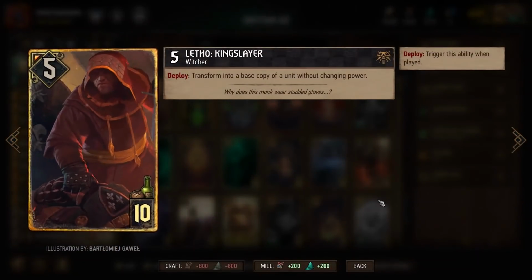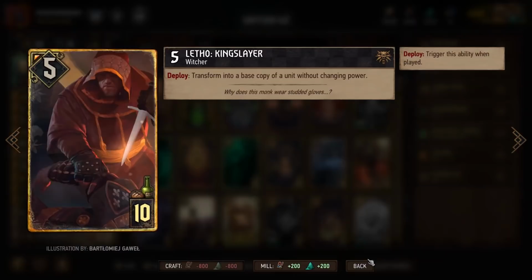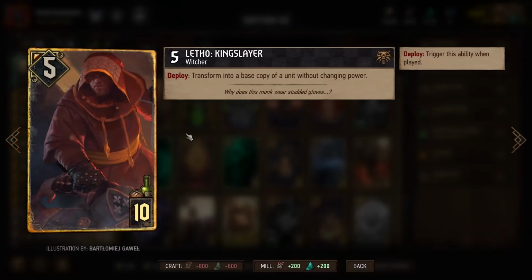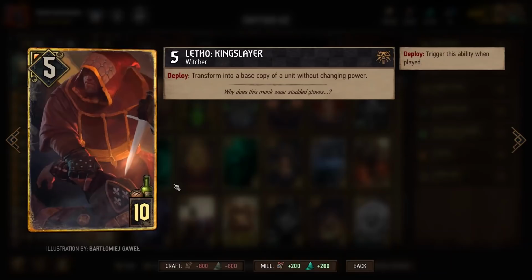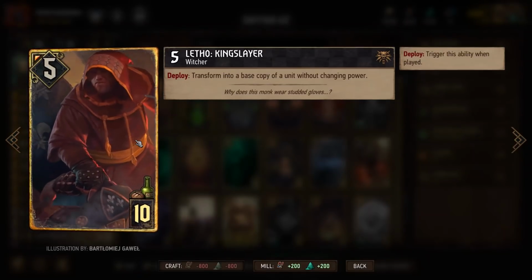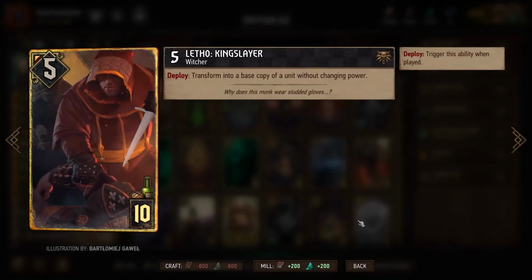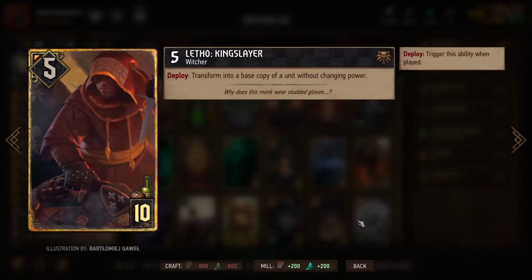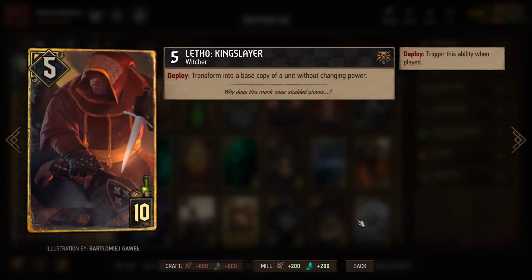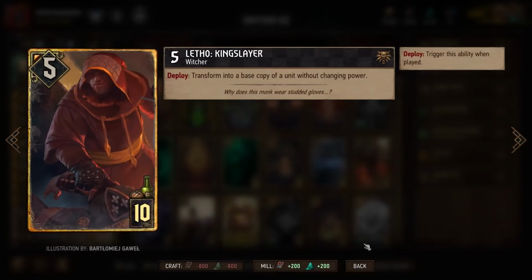Letho Kingslayer, we're just simply looking to transform into Vattier with this. Basically, these are going to be like the third and second last cards you'll play. Like, you'll play Vattier third last. You'll play Letho second last, obviously, because they got order abilities. And then maybe you finish the match with Yennefer's Invocation, something like that. But you're just saving this for when you're playing Vattier. But a good thing to keep in mind is that if your opponent has a good unit on their board, like a very strong engine, like Gezras, let's say, you could even go Letho Kingslayer into that. That's no problem as well.